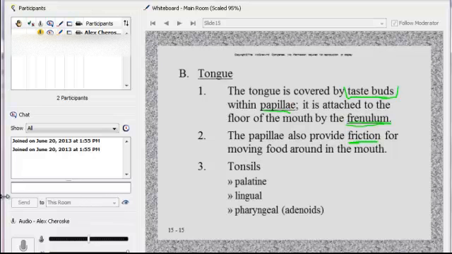On the diagram we saw there were some palatine tonsils, at the back of the hard palate. There's also lingual tonsils at the base of the tongue, and then the pharyngeal tonsils, right? Pharyngeal is like pharynx, which is the back of the throat. And so the pharyngeal tonsils are at the back of the throat, right between the nasal pharynx and the oral pharynx. Those are also called the adenoids. Now all the tonsils are part of our bodily defenses. So if you have a set of tonsils that are constantly getting infected, they will do a tonsillectomy to remove those, knowing that we have others, as well as other parts of our bodily defenses, to try to cover it. Okay?